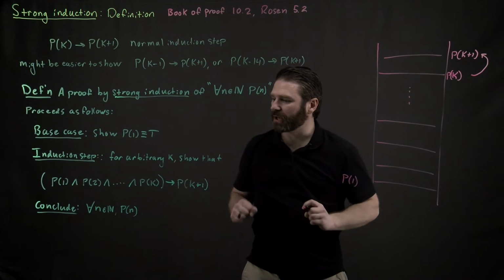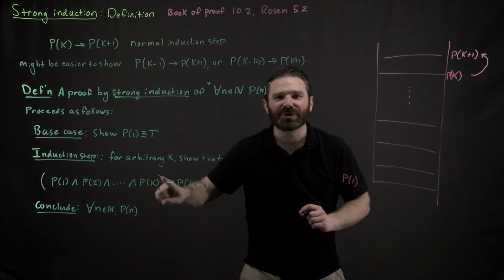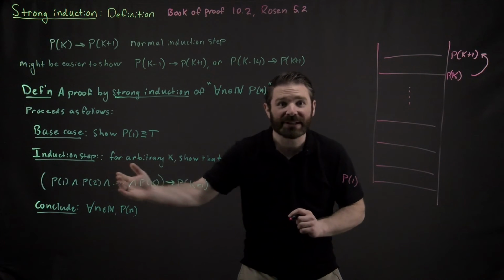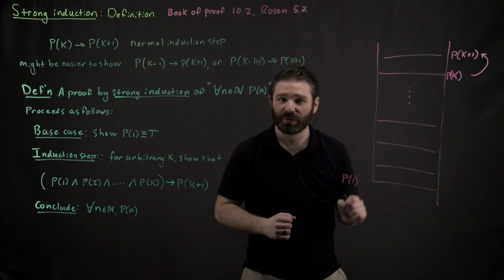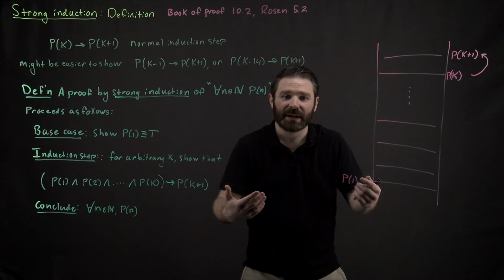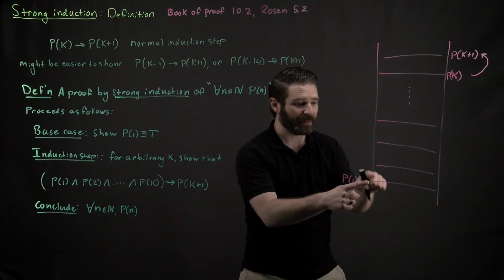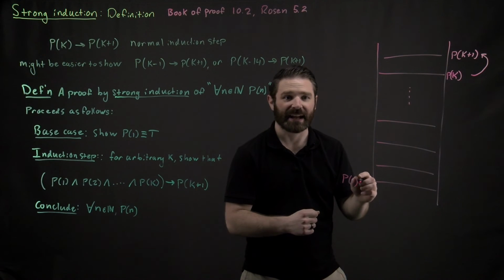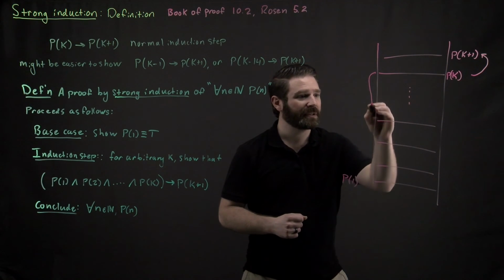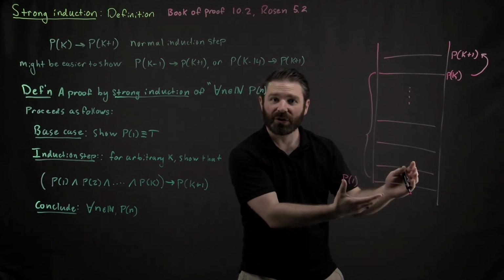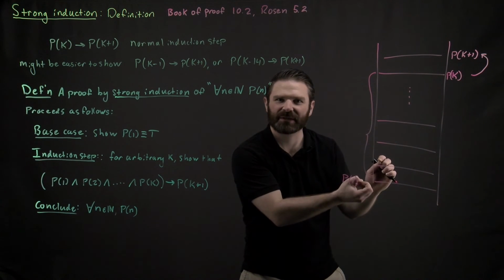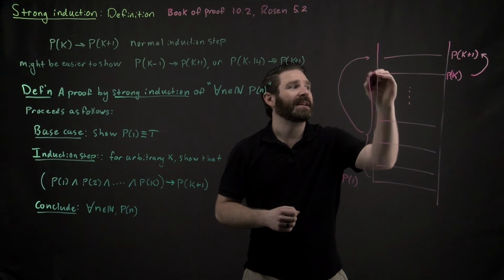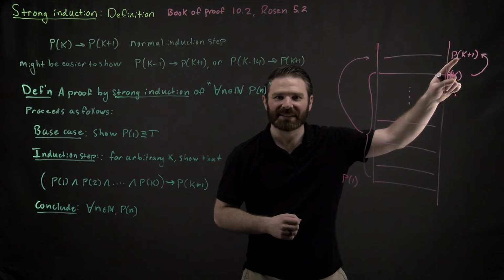The way that strong induction differs is that we have assumed in our hypothesis right here that we have hit every single other rung up until the kth one, and then we just need to show the next step. So it assumes that we have been on this rung and this one and this one and this one, etc., and then we just need to show the next step. It assumes that we have already visited all these previous rungs, we can access all the information about them, and all we have to do is then show P of k plus 1 right here.